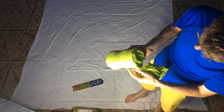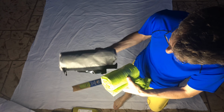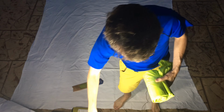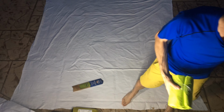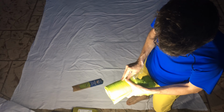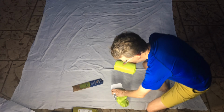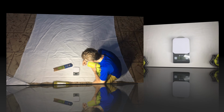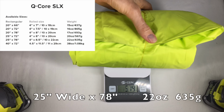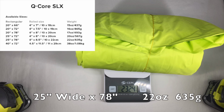So this is it here. Looks pretty nice compared to that. It is a bit smaller, I think. We'll see. Let's weigh this thing. Might take this plastic off. Yep. And then let's just go right to the source of all things good. Now it's supposed to be 22 ounces, the stated spec. It's a bit over, 23.24. It's supposed to be 635 grams, but it's 658.